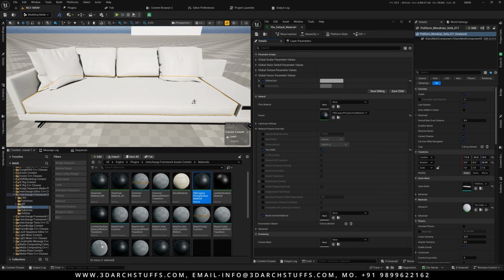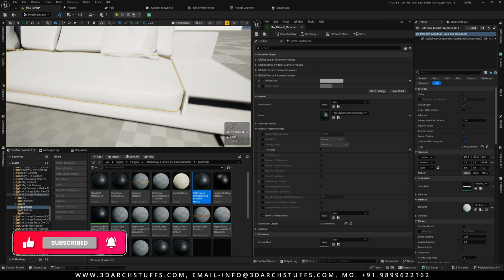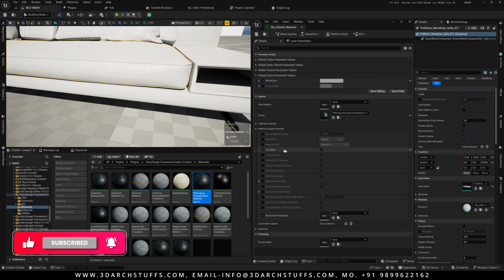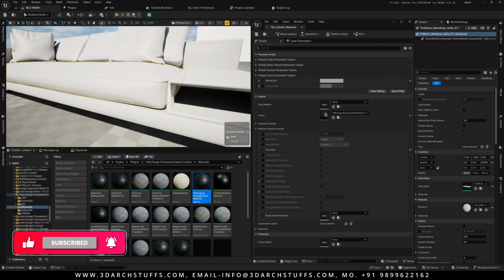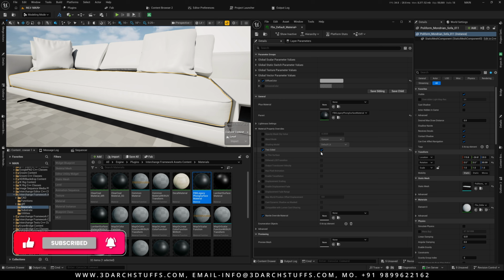Sometimes this will help you, but fixing the actual flipped normal on the mesh is better. Using this button is also going to make your scene a little bit heavy in terms of shader performance. So use it wisely, not every time. But yeah, it depends on the situation. I will be explaining this in more depth in the optimization series. But as of now, you can use it for a faster solution to this problem.